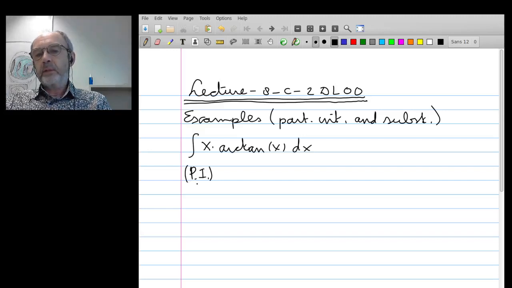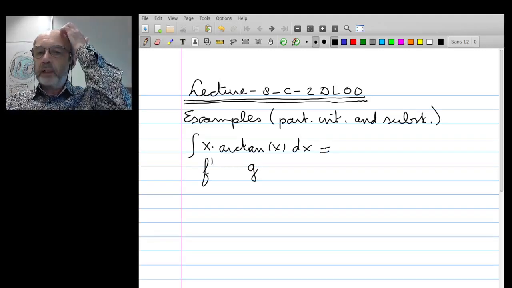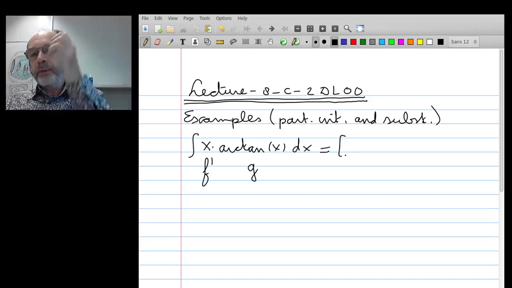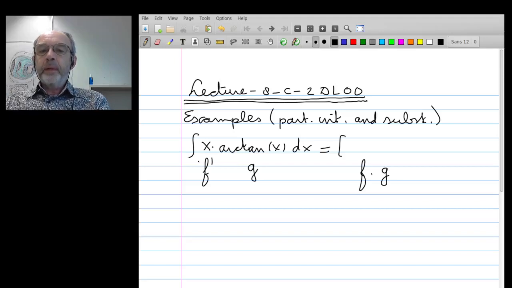So I think that you can do this with partial integration. But what then? From the arctangent, I don't know the primitive function. So the only way to do it, in a certain sense, is that this becomes a derivative and this is your g. And then we are going to do partial integration. So you have brackets open and then we have f times g. Now the primitive function of x becomes 1 over 2 x squared, and now you get the arctangent of x.